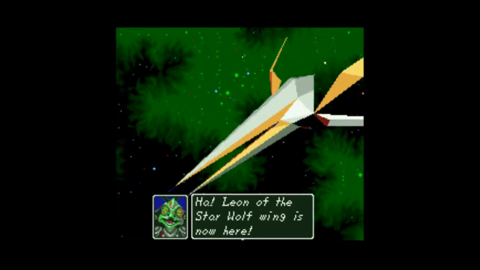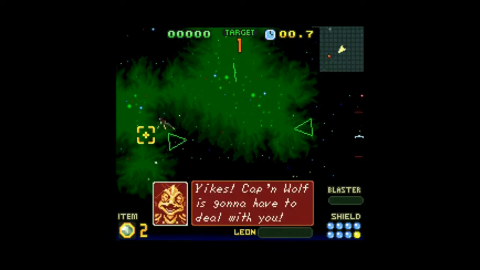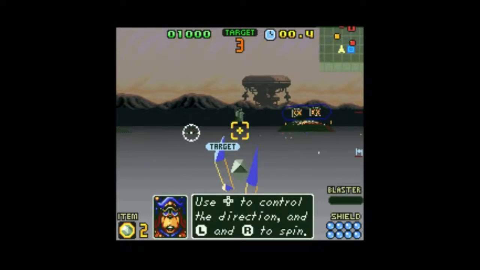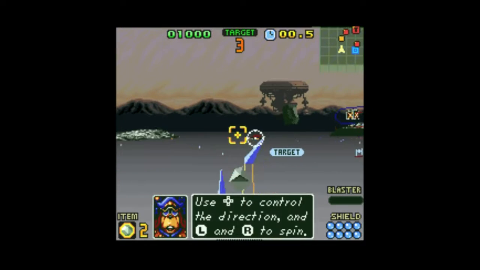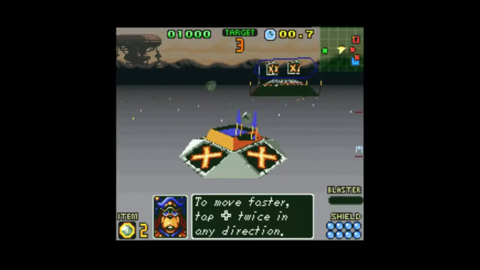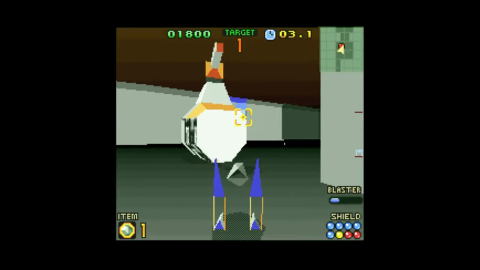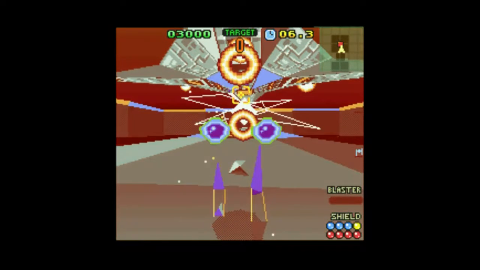Hi Leon. I'm gonna take you down. Just 7 seconds? Wow. Now then, let's actually go to Titania. What is this, a 3D platformer on the Super Nintendo? Anyway, just flip a couple switches, dodge some fire, destroy a robot, beat the world's easiest boss, and you're good.